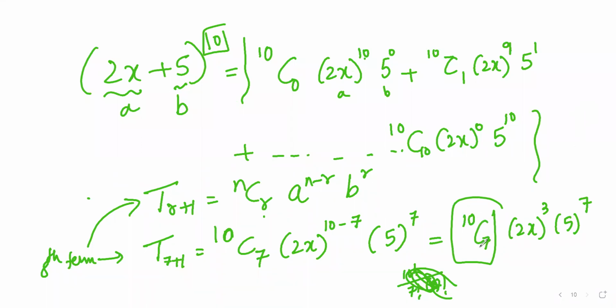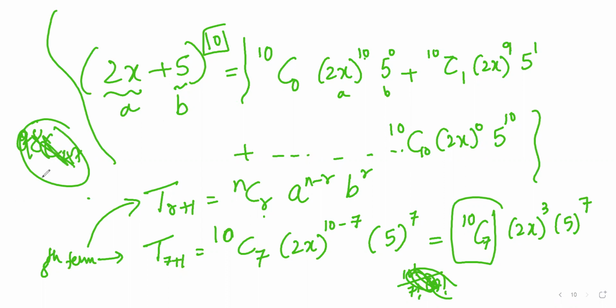If it's very big, of course, you can leave it. For example, there are situations where you have something like 98C47, then you don't have to sit and calculate it if it goes beyond your reach. Leave it at that. Here, 10C7 can be calculated, and 5 power 7 is also quite big for us, so you can leave it at that. Maybe this will be one of the options. I didn't want to put too many things because we went into many different things. So this is all about the essence of the binomial theorem.